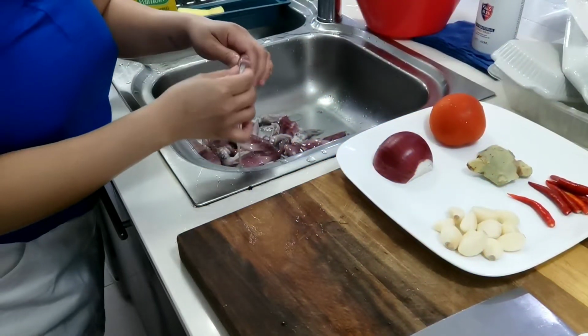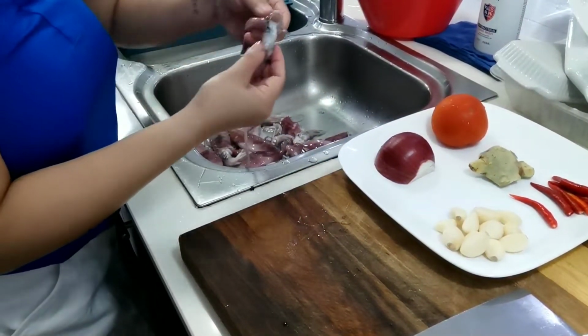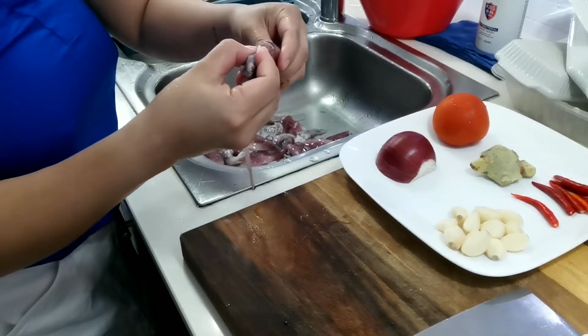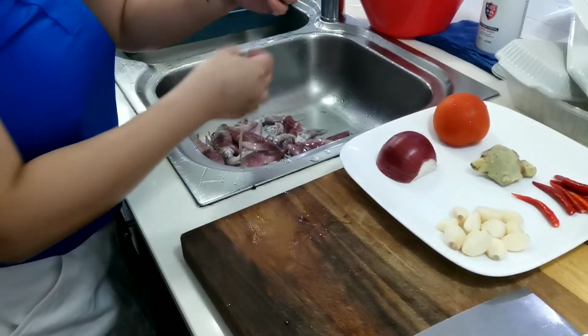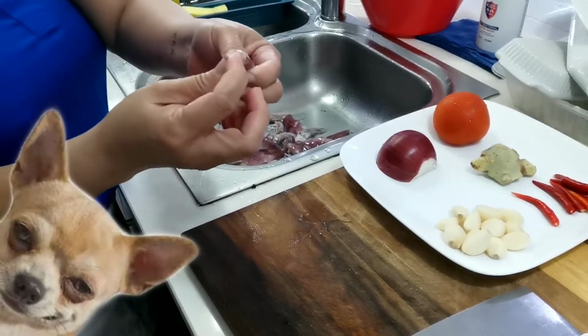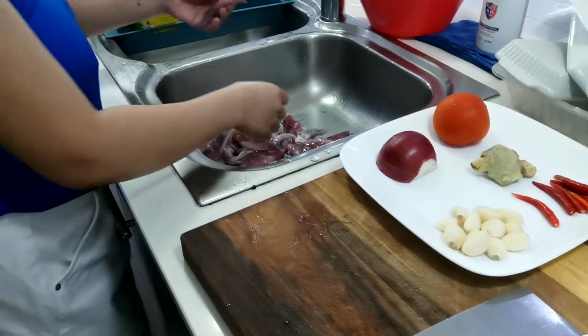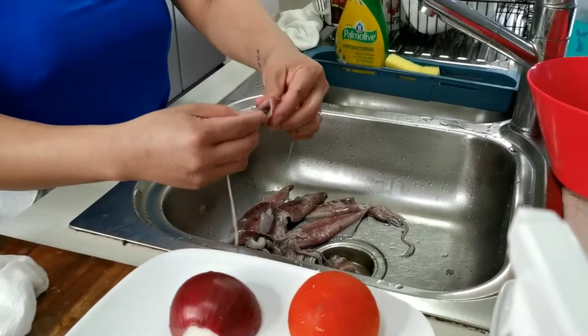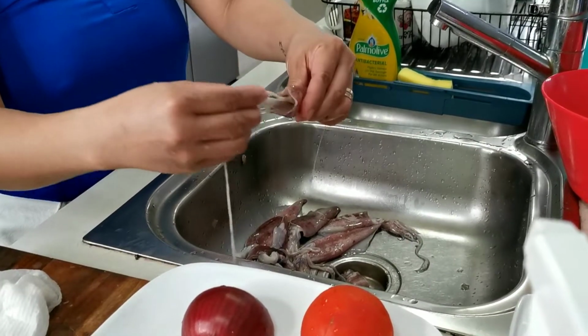Okay guys, I'm just going to show you how to clean the squid. So first, you just separate, pull this bone like that, just pull it, and then there's this small thing, and then just pull it. Okay, that's clean. And this is about a kilo of the squid. Pull it again.